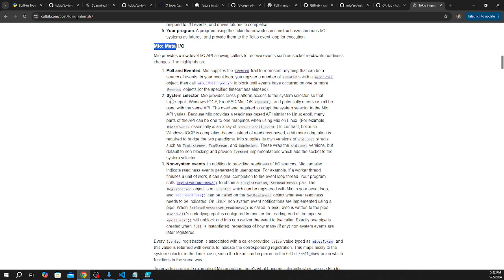Inside Mio, we have Poll and Evented. I think these things got changed now.